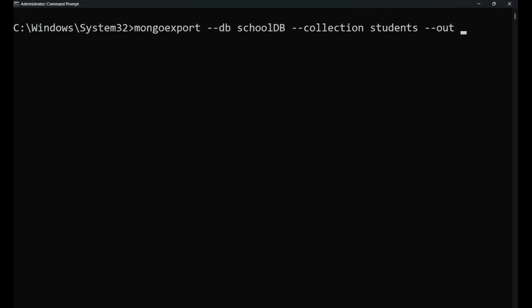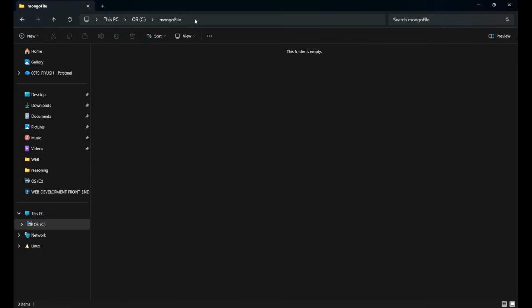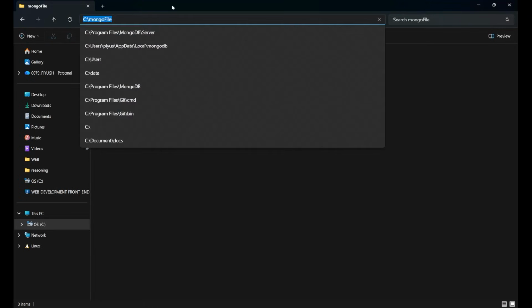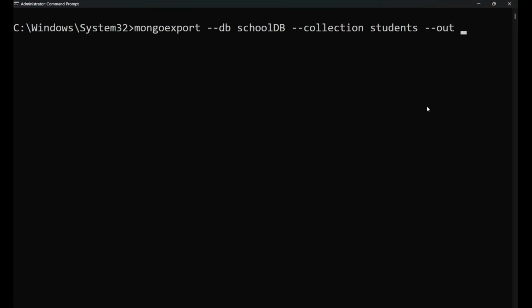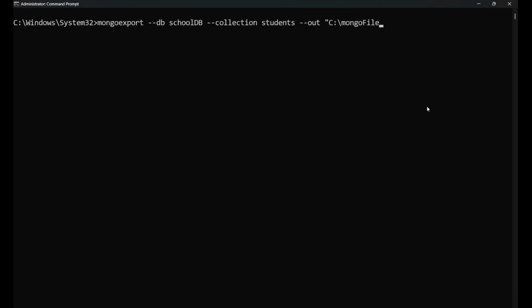Let's say I want to export it to this particular folder which I have created, named mongo file. I just copy the path and paste it inside these quotations. After that, put a slash and give the name of the file in which you want to store it.